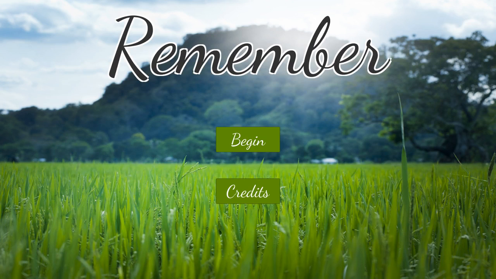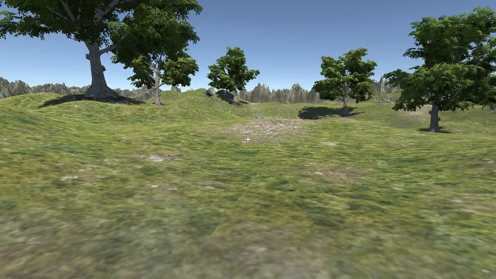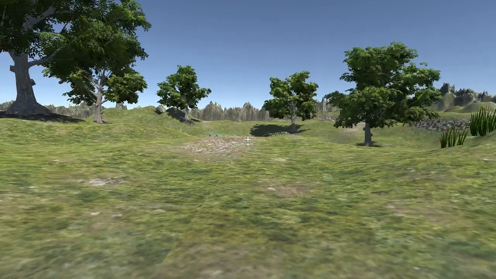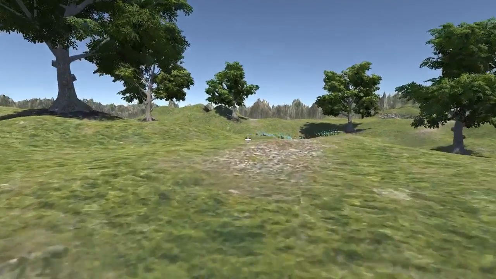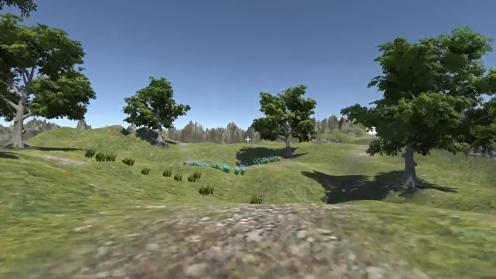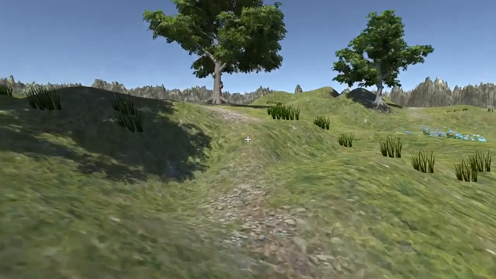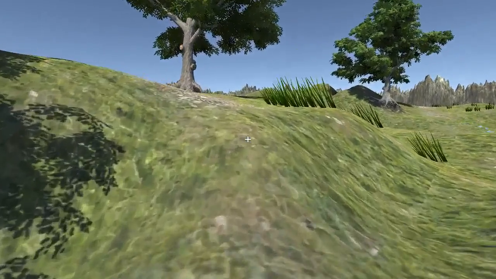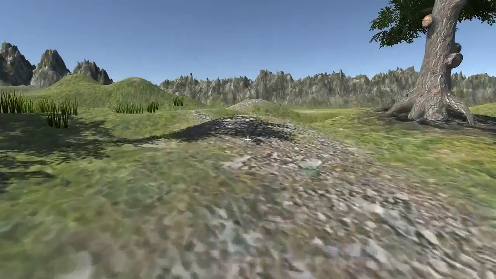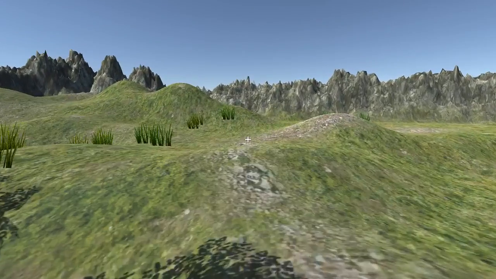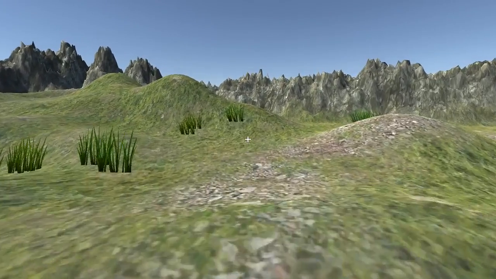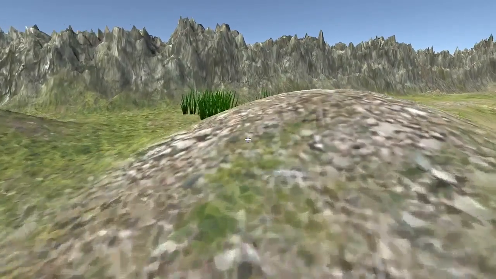So with that out of the way, let's get started and I'll kind of walk through and give my thoughts on things. So yeah, this is a little world I made. I will say that this is really the first time that I have used 3D space for something like this.